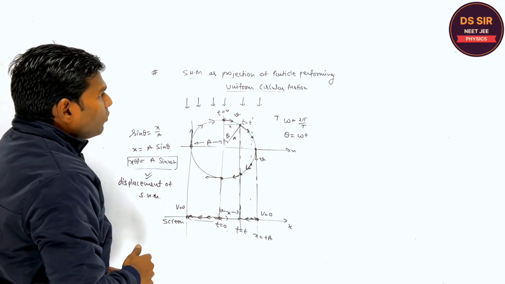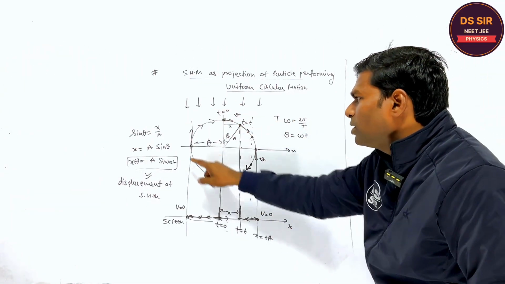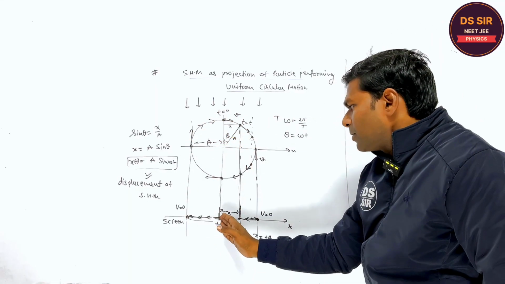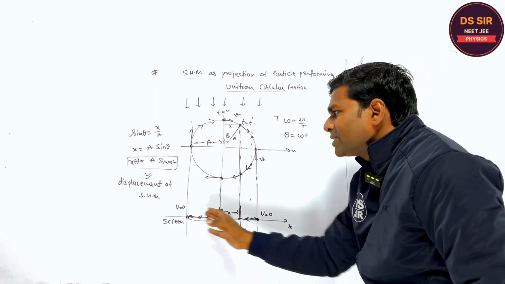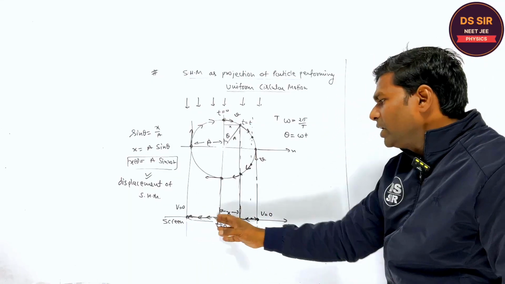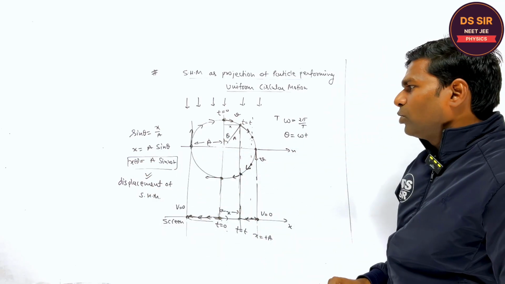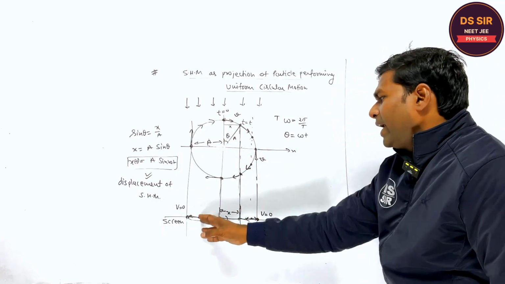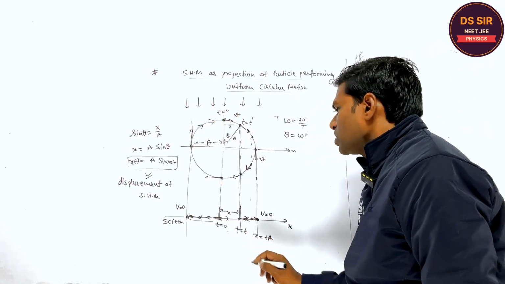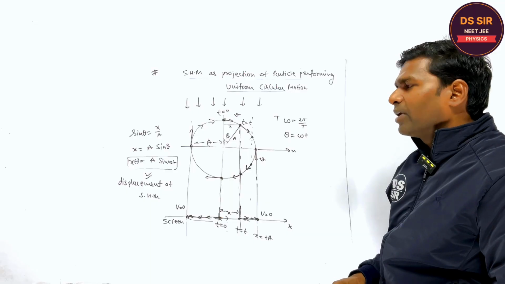Right. So therefore, when a particle performs uniform circular motion clockwise, its shadow performs simple harmonic motion on a straight line, or linear SHM. Its displacement is x equals a sin omega t. And you can find the velocity also. This is the velocity, and the acceleration by differentiating this once again.